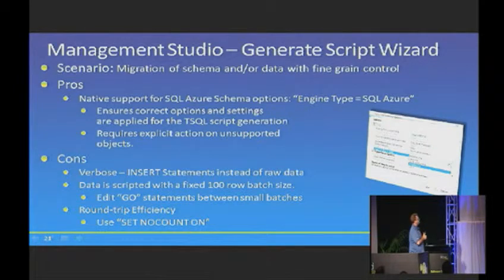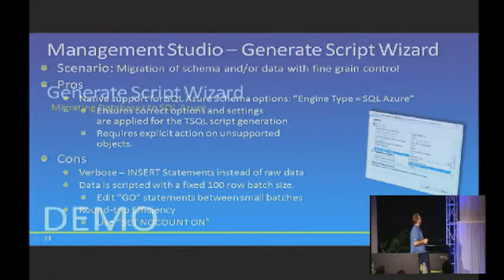But the Generate Script Wizard is a great thing for moving very small databases or databases with a lot of schema but a little amount of data. Because one of the problems is it does inserts for each row of data. And for those of you that have used SQL Server, the DBAs in the room, that's not really the best way to do it. But there are scenarios where this is good. If you have a very small database, this is a great way to migrate it.